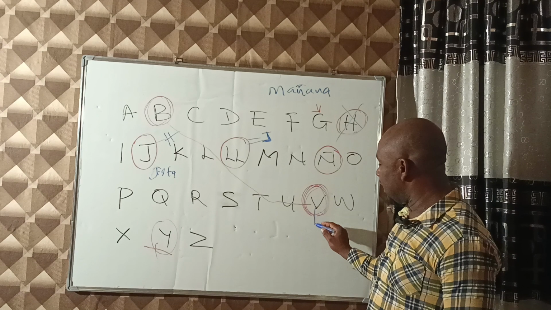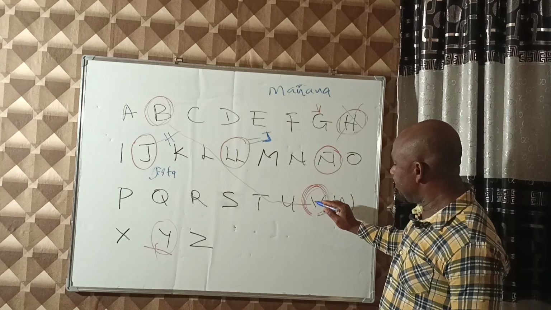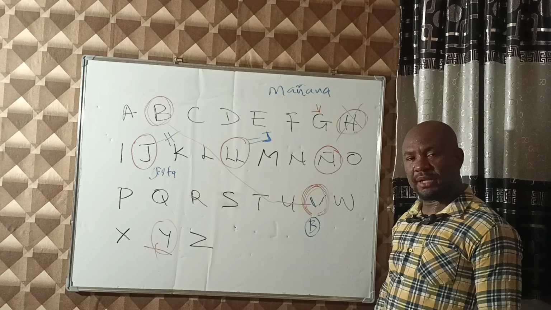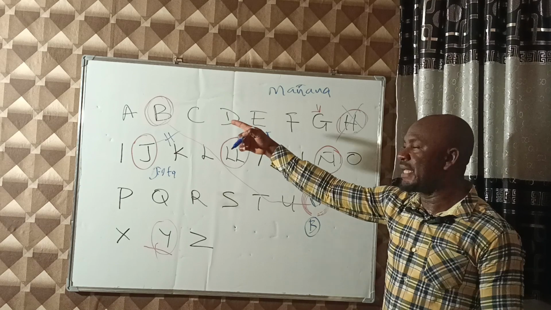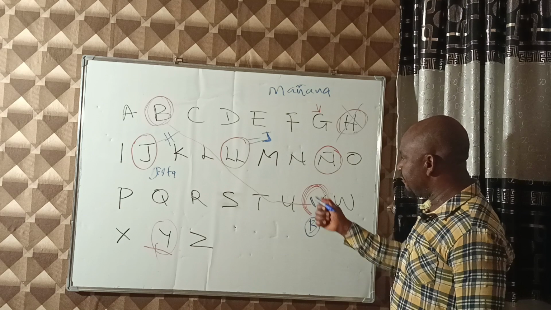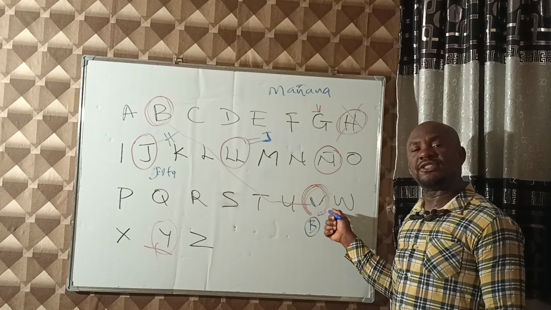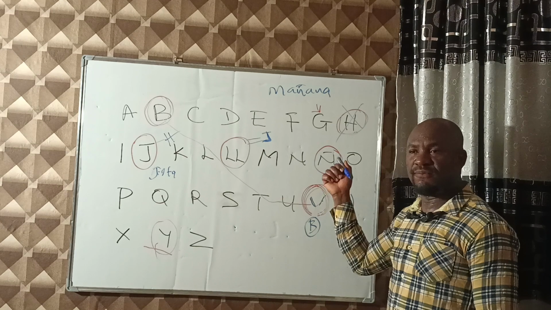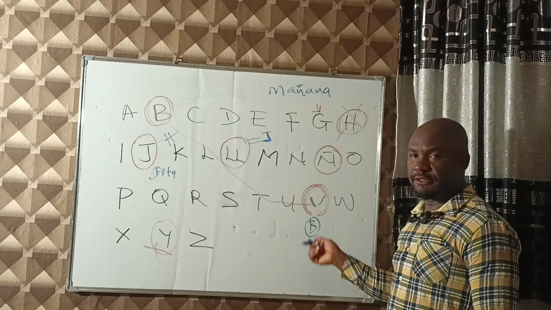except V, which does not exist. V is pronounced as B in Spanish. B is actually pronounced as B. The only one is that B colonizes V. So you don't pronounce V in Spanish. Anywhere you see V, pronounce it as B.